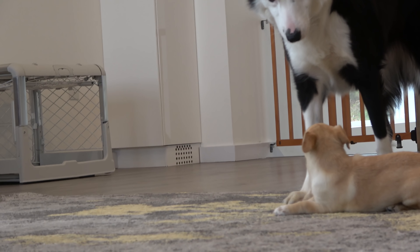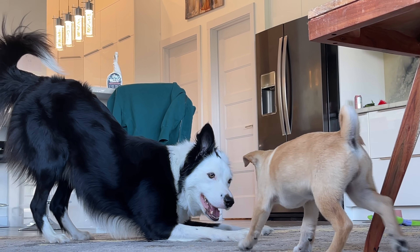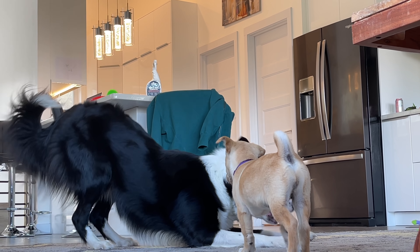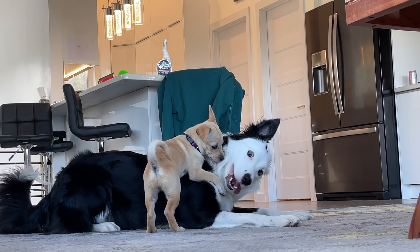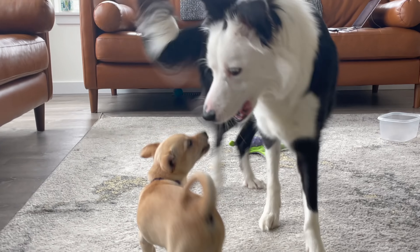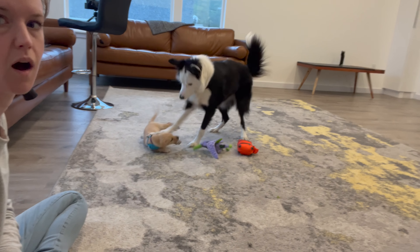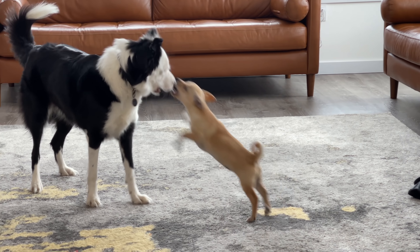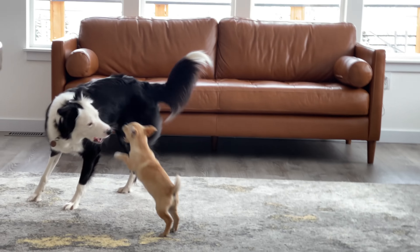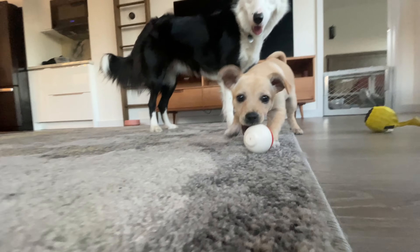When Biscuits first came to our house, she was a little bit more hesitant than not about interacting with Inertia, and Inertia has gone out of her way to make Biscuits more comfortable with playing. But perhaps Inertia's strategy has backfired because now Biscuits is getting maybe a little too confident around Inertia. One way I like to temper this behavior, rather than relying on Inertia to take care of everything, is to make sure I'm doing my part to give Biscuits the outlet she needs to run and bite and play.